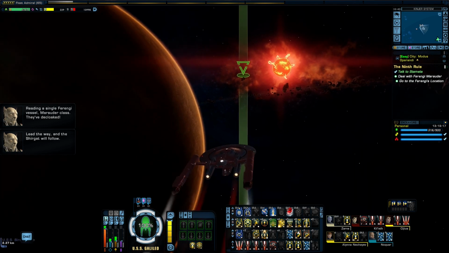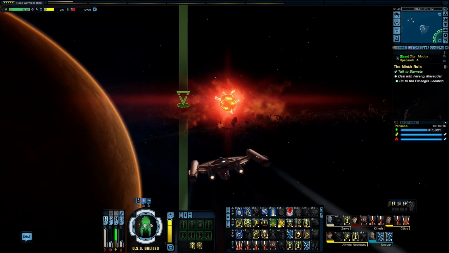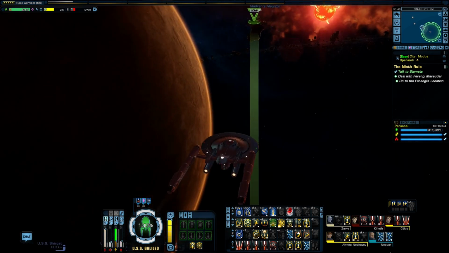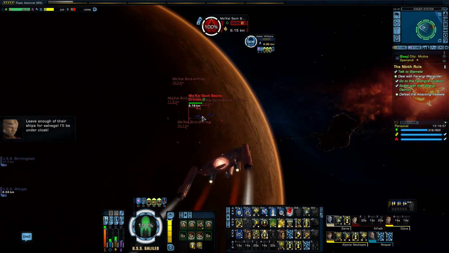Oh, thank you. Right. Normally this gives you a really good run for your money, and you get a few drops as well, so I thought we'll give it a go and see how these anti-proton weapons fare. So sit back and enjoy the ride. Leave enough of their ships for salvage. I'll be under cloak. There we go.